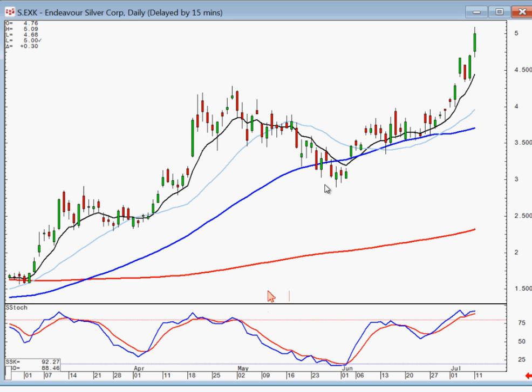So these are the type of things that if you know this is the dimple, this is your halfway point, that even though you're in the overbought condition and you have an up day going into resistance, you could be buying right in here. Because what's going to happen? Either it's going to break out big, or if it fails, you get right back out with a very, very small loss.